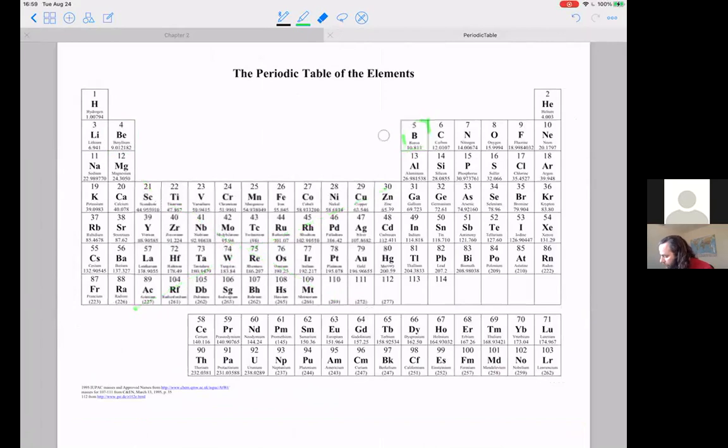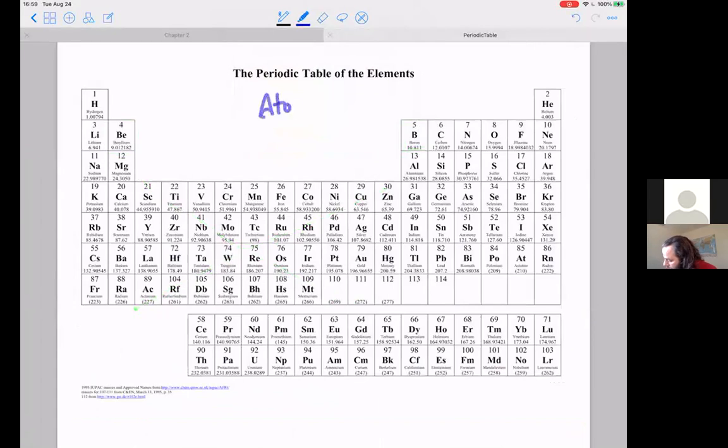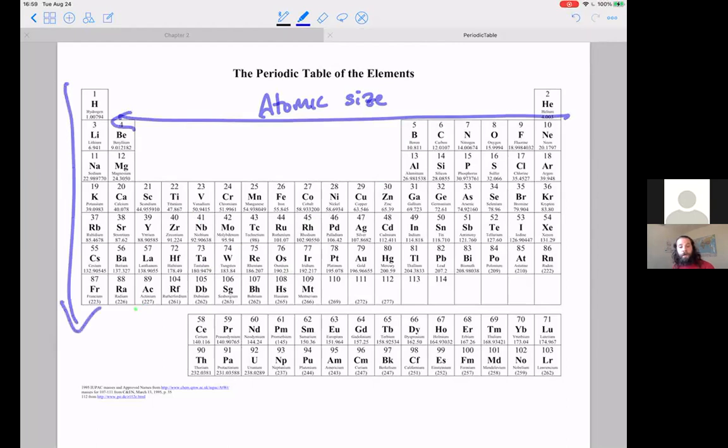And for a particular periodic trend, and again, in this case, we're going to say atomic size, you want to be able to draw arrows that say, I know it's getting bigger this way and getting bigger that way. Okay, because what I'm going to do is I'm going to say this one or this one, which is bigger, right? So you're going to have to know that trend. Likewise, I can say this one or this one, which is bigger, right? So being able to look at your periodic table and know the direction of those trends is the important skill that we need here. Okay, so let's do an example.